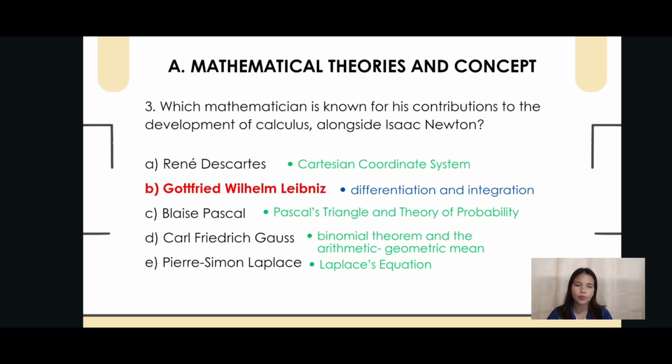Pierre-Simon Laplace contributed to the development of calculus, including translating classical mechanics into calculus. Laplace's work translated the geometric study of classical mechanics into calculus, which opened up a wider range of problems. He also formulated the Laplace equation, which is used in many branches of mathematical physics. So basically, Gottfried Wilhelm Leibniz is the one with Isaac Newton in developing the calculus.